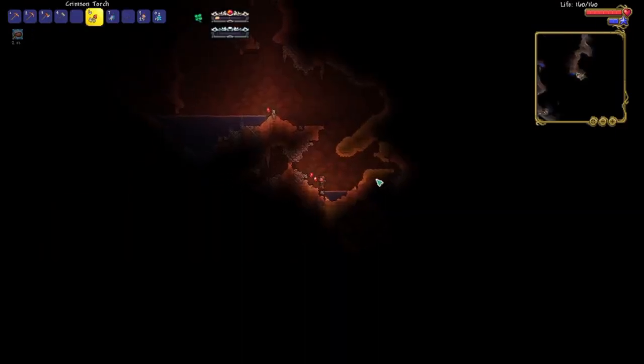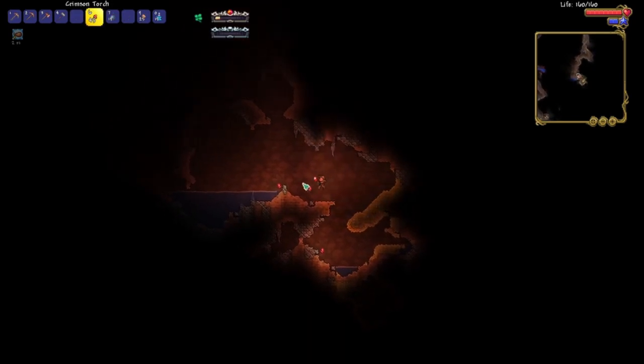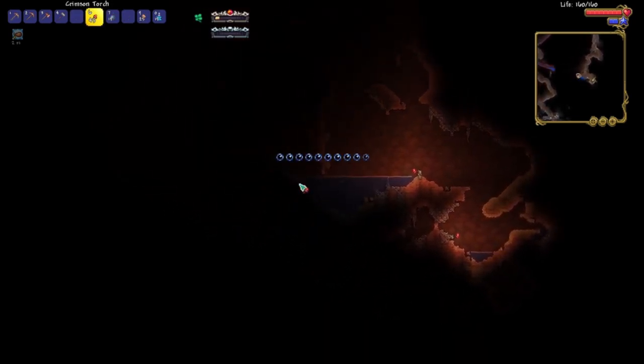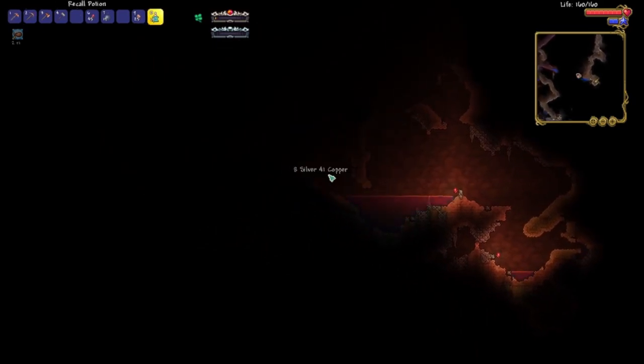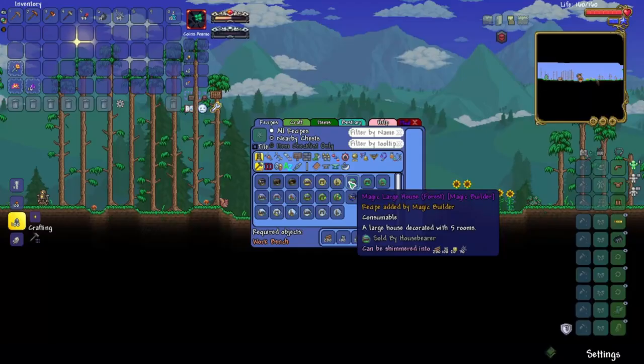There's a bit of sand over here. We could grab that, but I don't know. Do I really need it right now? Maybe in the future, but yeah, I can skip out on it. I want to make a large house, but I want to make it for the... Oh, I do need sand, and I didn't even bother grabbing it.